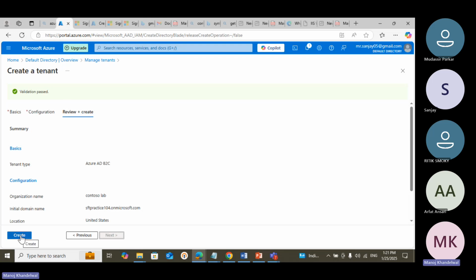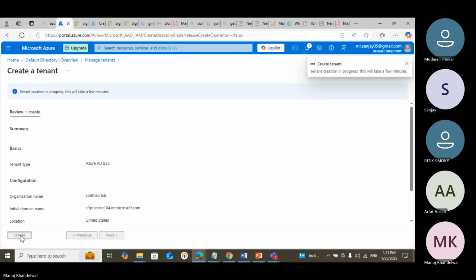Click on create. So the tenant is getting created. How much time is it going to take? Other resources take very little time, but this is taking so much. It will take a few minutes because a lot of things are happening in the background.